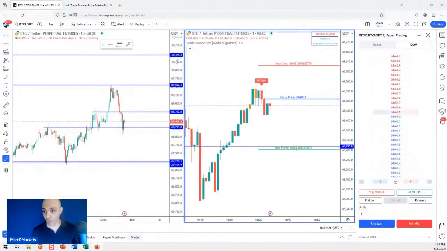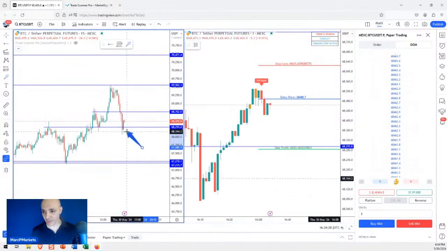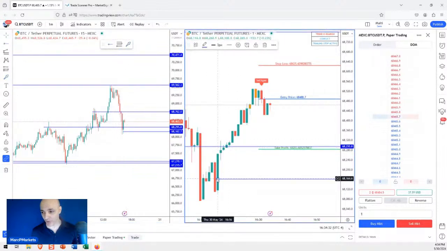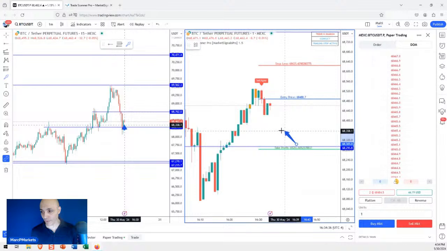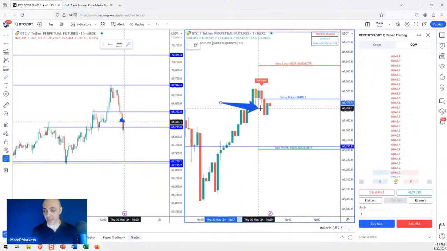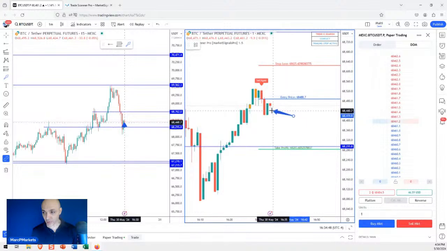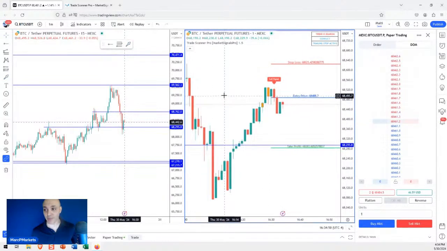All right. What I'm hoping for here is that maybe we test this low or maybe halfway. We don't have to go this low. That's not what I'm looking for. If we could just go halfway, like maybe into this area right here, I'll be happy to start getting out. I only have 2 contracts on, but as you can see, it was working there for a bit, and then it gave me this green candle. This green candle is not what I should be seeing if this thing is bearish.